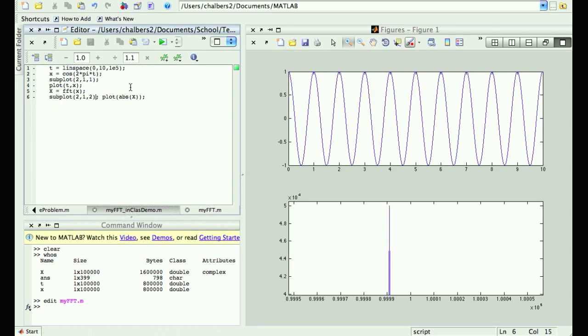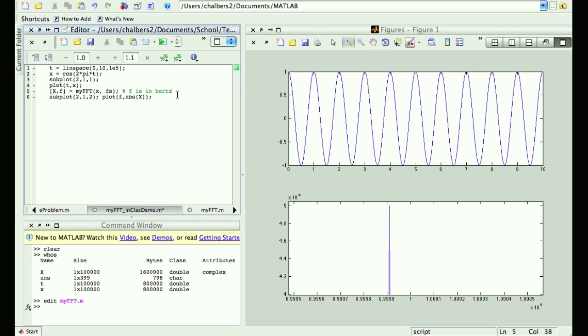So let's go back to our little function that we worked out. Instead of using FFT, we're going to use myFFT. myFFT takes 2 inputs, the signal that I wish to transform, and the sampling frequency, which I have not yet defined. It's going to return two arrays. One is capital X, which is the FFT of my signal, and little f, which is the frequency vector. So now when I go to plot this, I can say plot f comma absolute value of X. Now I have something to put on my x-axis that is in units of hertz. You're welcome.